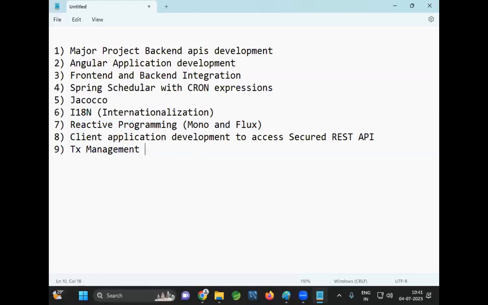Transaction management, we are going to do that by using the @Transactional annotation. In Spring Data, we are using Data JPA to develop our persistence layer. In Data JPA, by default, transactions will be taken care of by JPA. If you want to roll back the transaction, if you want to control them, then we can go for the @Transactional annotation for that. Okay, cool.